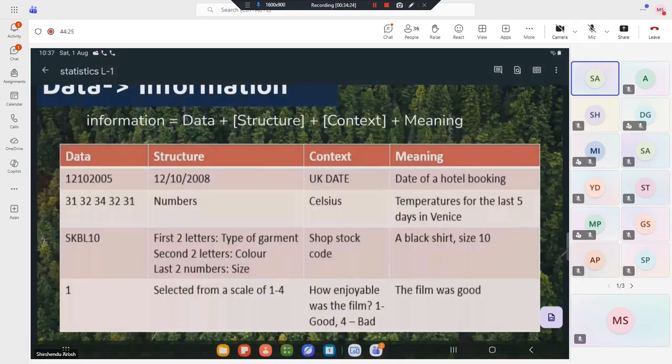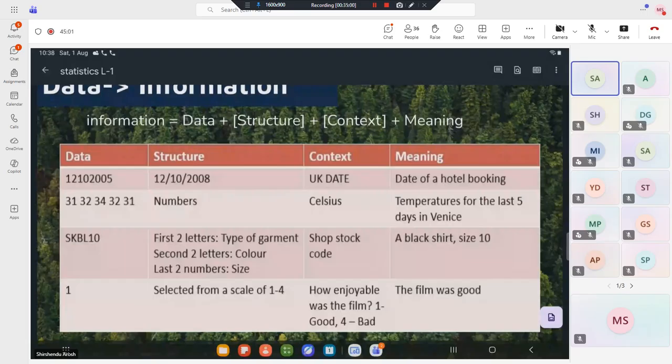So as I was talking about information, information is data plus the structure plus the context and the meaning. Suppose for the first date, the structure is DD-MM-YYYY, right? YYYY, four Y's are there. And given that it's the context of UK data, whereas initially maybe we think it is Indian data, the frame of reference would be different, right? So given that you understand the structure and the context, and finally, if I give the meaning, that the data is hotel booking data, right?